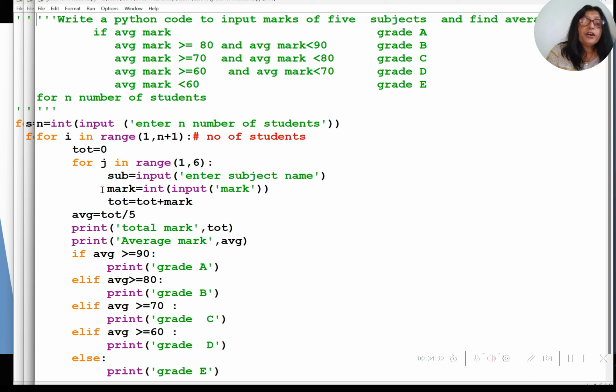If you check the program from the previous lesson, we found the total and average mark of a single student. So here we are finding the total and average mark of n number of students.